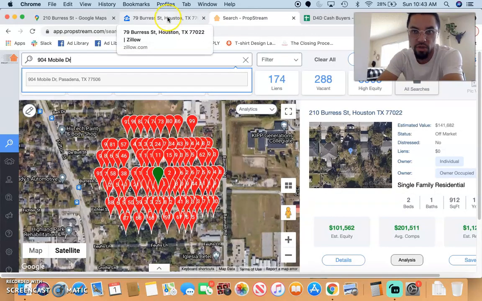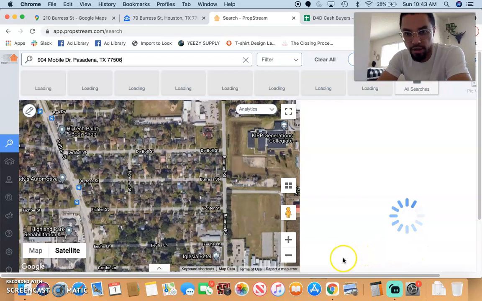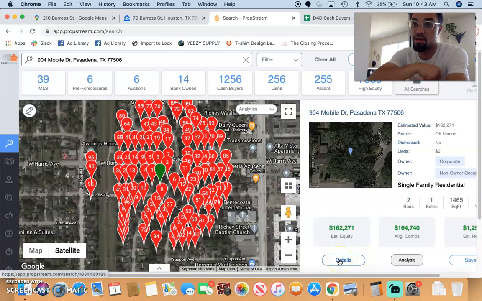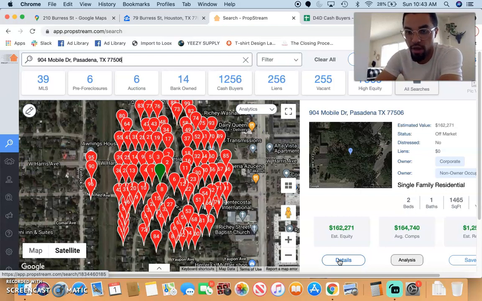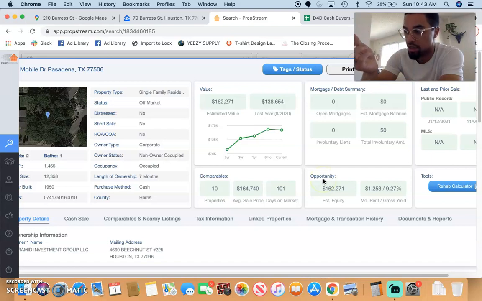So what I'm going to do is just imagine that I have my list already written out by hand of all these properties that I've identified, right? And I'm searching them and I pull it up and I click on the details to determine whether or not this is going to be a property that I actually want to skip trace and I actually want to call the owner of. Because again, personally, I have a limited marketing budget, so I want to make sure that I'm not wasting money skip tracing properties that have already been purchased, already been flipped, and I need to do that because I'm doing it virtually.